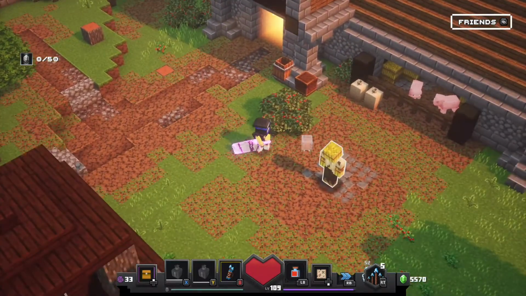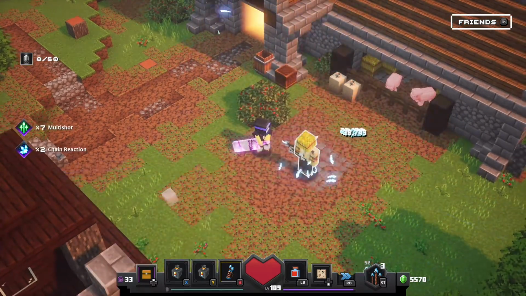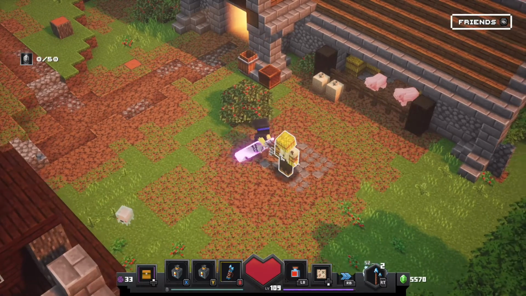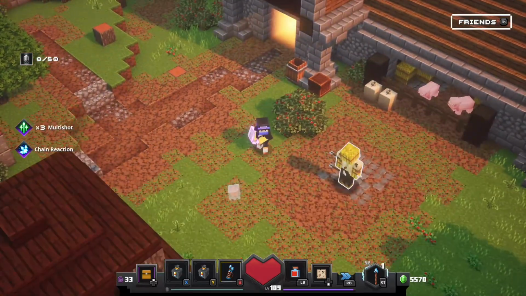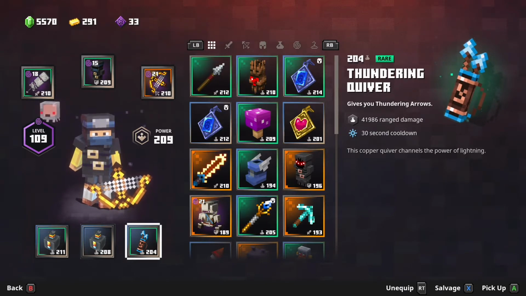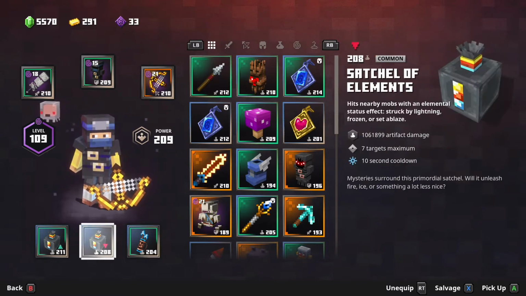Okay, so the third and last artifact I use is the lightning quiver, and this is just insane for crowd control. I can't really show it to you right now because there's only one scarecrow, but the lightning from the quiver can chain react between mobs, so it does quite a bit of damage. I'll show you later once we go into a level. Between these three, these are the best artifacts you can get, I feel.